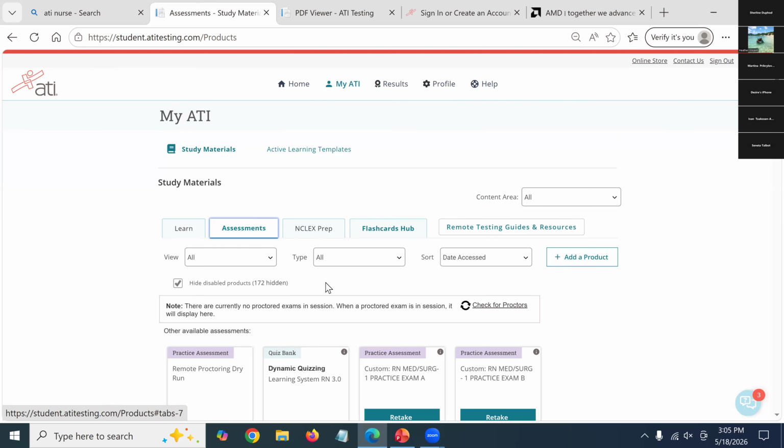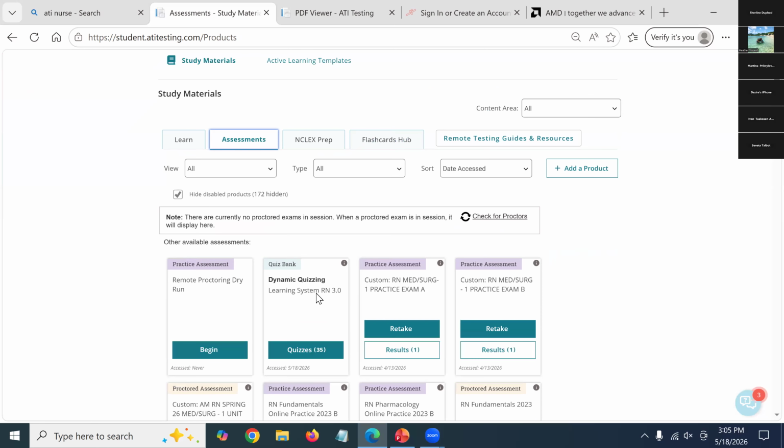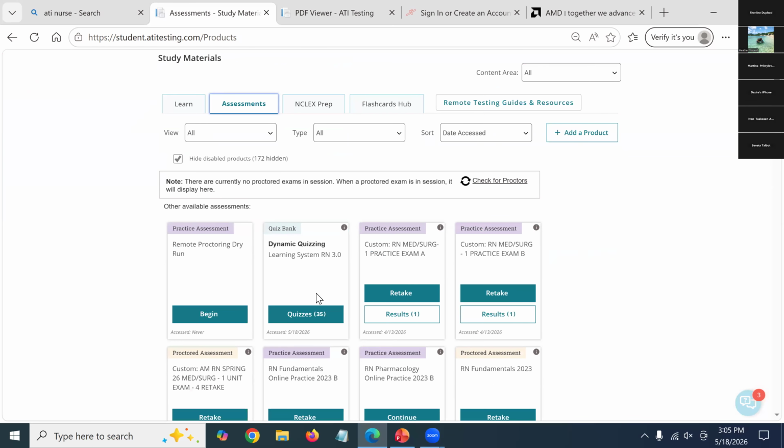And like we said, they do have an NCLEX type option in the dynamic quizzes. We know that there is a study type of option where you can do it and have your answers right afterwards. There is a quiz type of option and there is a test type of option. It's all to your preference. Some of them emulate an exam that you will take in school and in the NCLEX. Those are the ones that are like the tests, and those are the ones that aren't going to give you the answer right afterwards. But it's up to you. The quizzes, the study version is still very good as well.